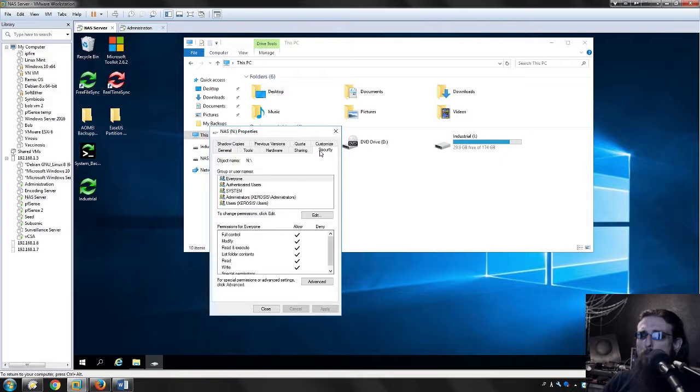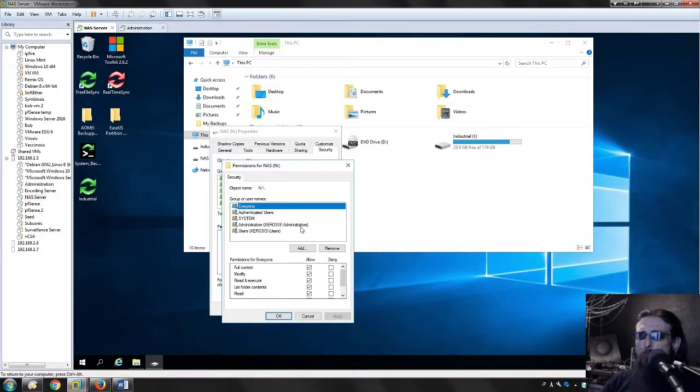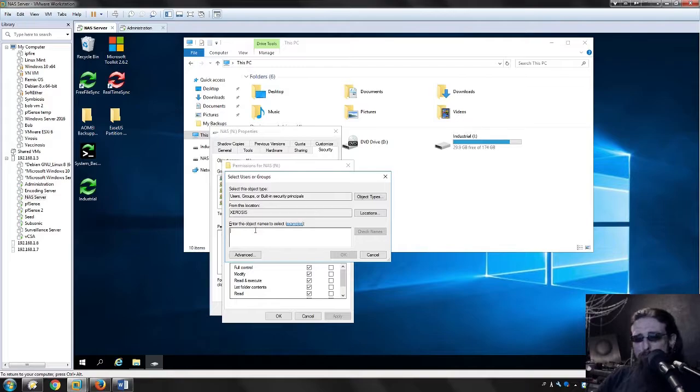You would then go to Security, and this is where you have to do something. In my case, instead of picking a specific user or something along those lines, I have Everyone. And if it doesn't show up, you go to Edit, you hit Add, and you type in something like Everyone in this case, and then hit Check Names. There it is. So you can add the users like that. I'm going to hit Cancel.